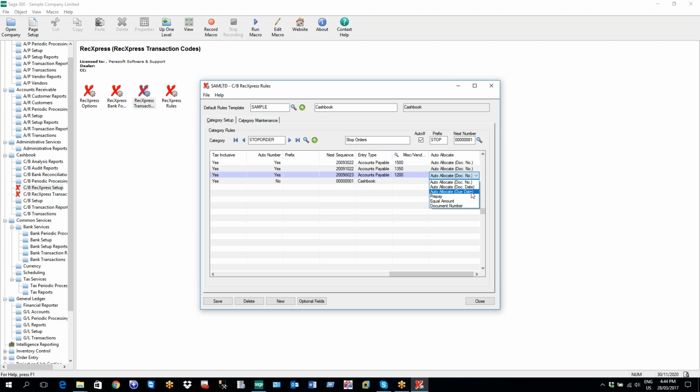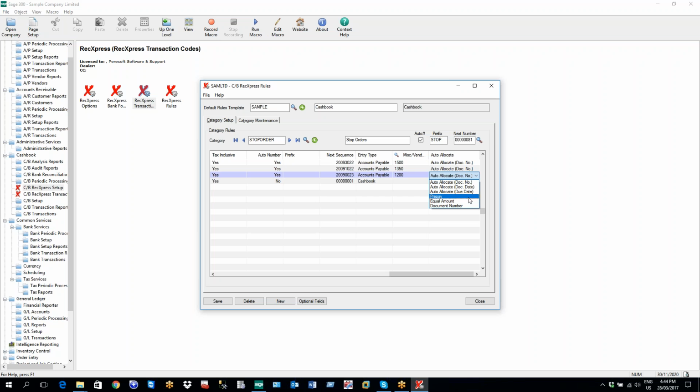So you might want to allocate according to due date in order for you to realize those discounts that apply to those invoices. So then you can select due date, and it will then apply to the first outstanding due date, and then according to due date to the next invoices.